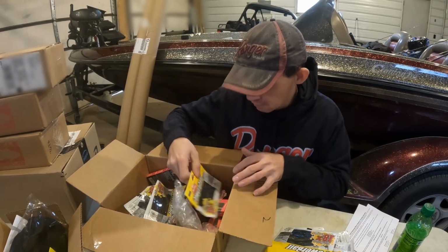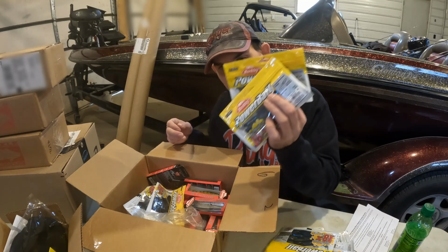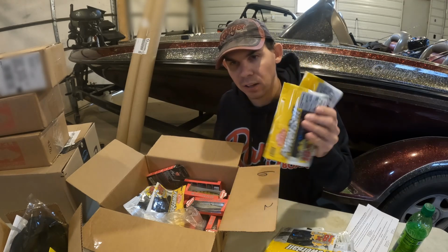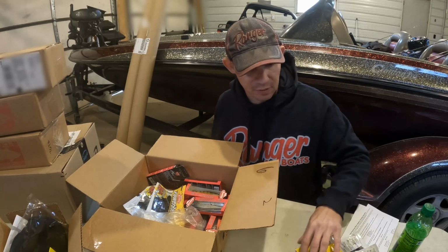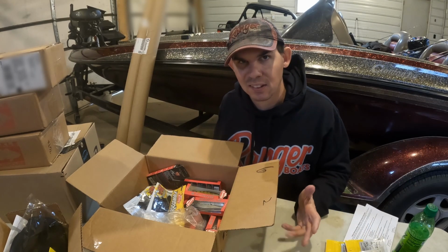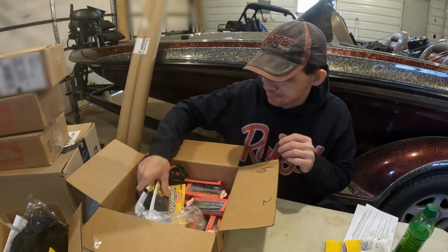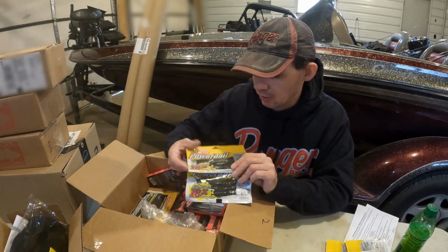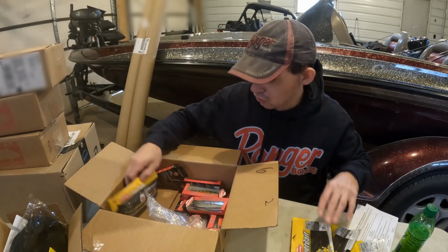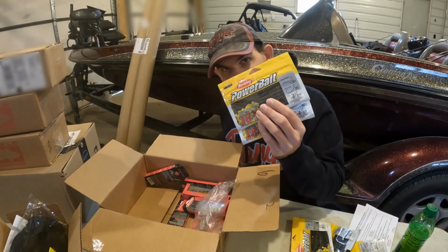And a soft plastic bait. And then 2 packs in Black and Blue. The 3-inch Pit Boss isn't something that I throw a whole lot of, but it's there for when I want something just a little bit smaller than the standard Pit Boss. Then we got some Chigger Craws in Green Pumpkin, 2 packs of those. And then 2 packs of the good old 7-inch Power Worm in Motor Oil.